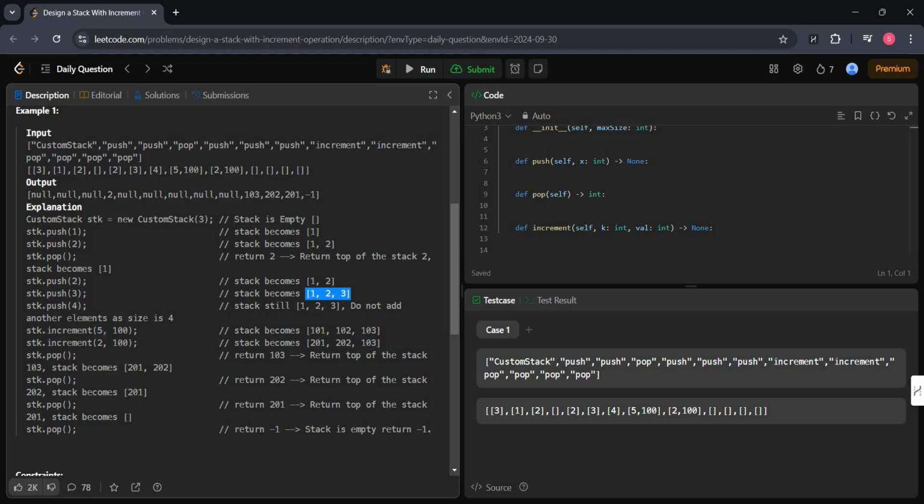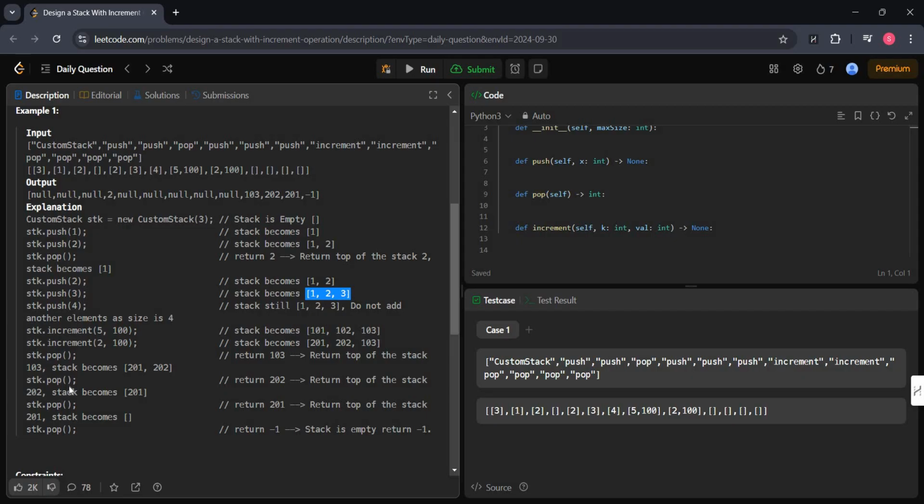When we increment by 100, the stack becomes 101, 102 and 103. Then we increment by 100 again, and we have 201, 202 and 203. Then we pop it, so we return the top element, that is 103. Then the stack becomes 201 and 202.